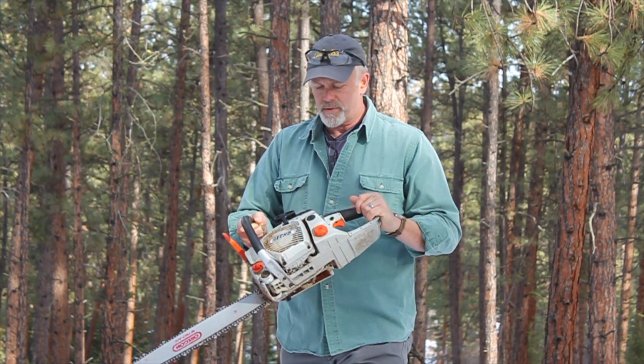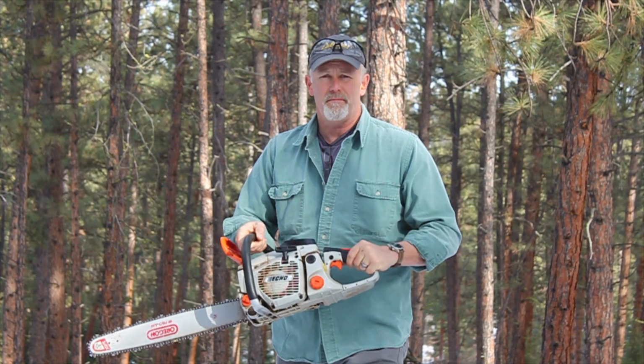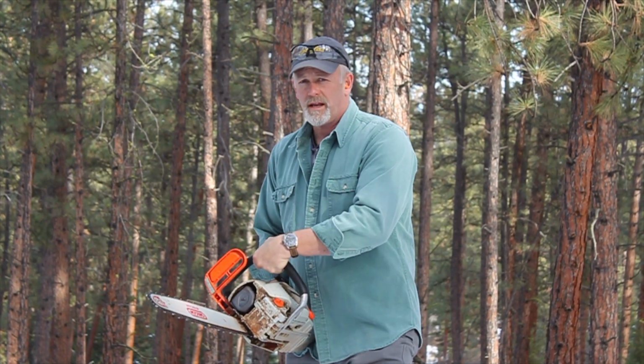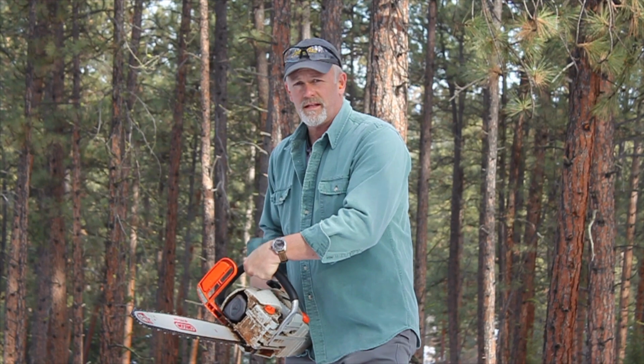A chainsaw is probably about the worst moderate impact a watch is going to feel. So we'll check that watch and see how it does. All right, we've already got it on the timegrapher. So we'll check it after we've done some sawing and see how it handles it.